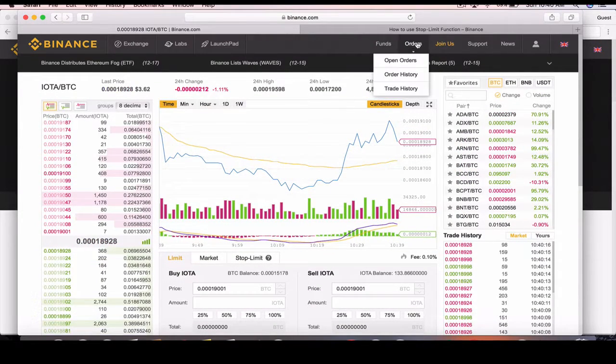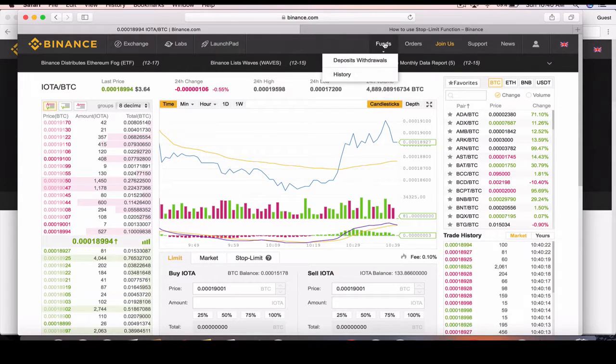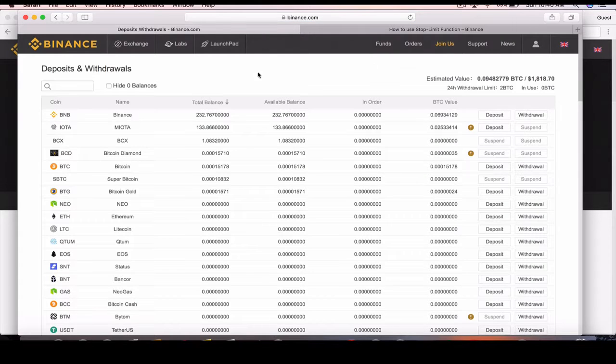So that filled, and you can go back to your order history, trade history, open orders, and so forth. Let's look at deposits and withdrawals again. Now we see we have the Iota here, and if you want to withdraw it, you'll see the network's a little congested because a lot of people are buying it right now, but there would be a withdrawal here, and you could withdraw it to a wallet.